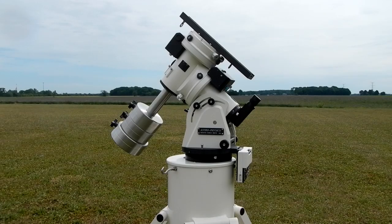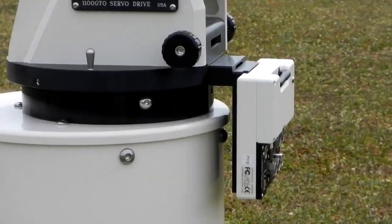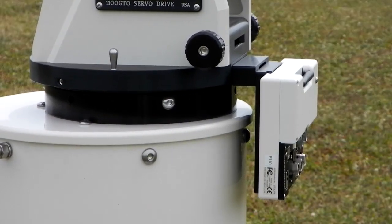So here we have the 1100 mount on the 12-inch tripod. As you can see, the reason that I offset it was because the CP4 had to clear the tripod. I do have a 1-inch extension, as you can see, and I didn't want to put any more extensions on. So by offsetting the 1100 flat surface adapter from the top plate of the tripod, I was able to just keep the one little extension on the mount and still use the CP4.